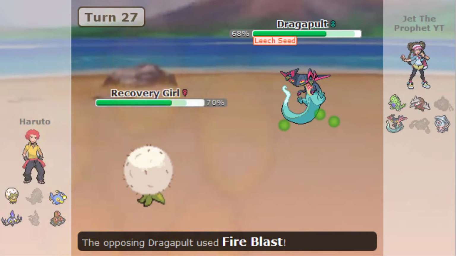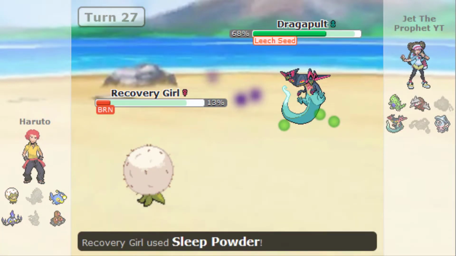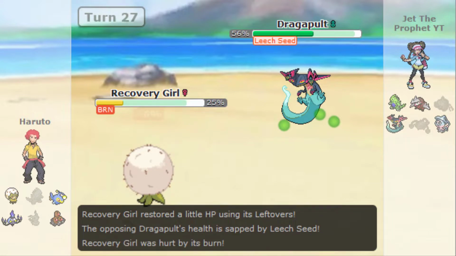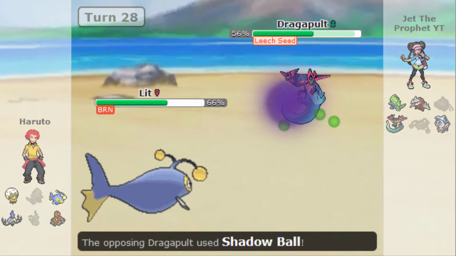He has Citrus Berry, though, which is weird. He hits the Fire Blast, and I get burned, and I miss Sleep Powder. So, unfortunately, this is the downfall of Eldegoss here. While I could have outstalled this thing, the fact that it can miss his moves is why it's not as good as it can be.